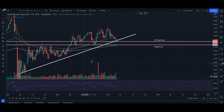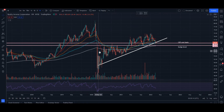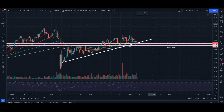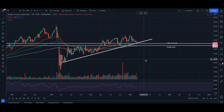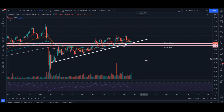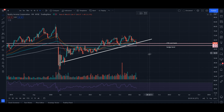So this is the fundamental piece. Let's go quickly to the chart. So O is still trading significantly below its pre-COVID levels, by around 22%. Honestly, I like this because we have a big overvaluation problem in the market. Many companies ran like crazy after COVID, but that kind of argument cannot quite be made here because it's still trying to catch up to its pre-COVID levels.